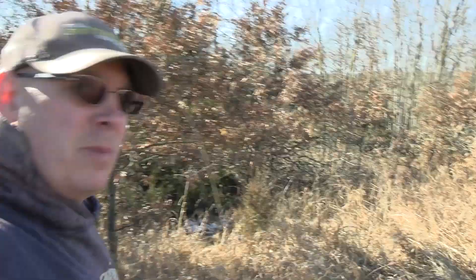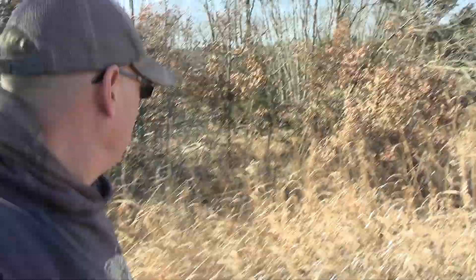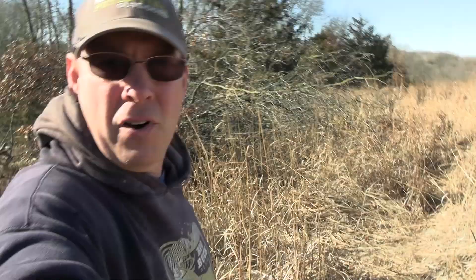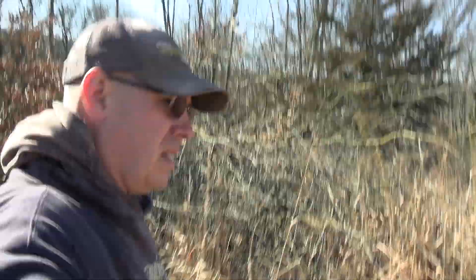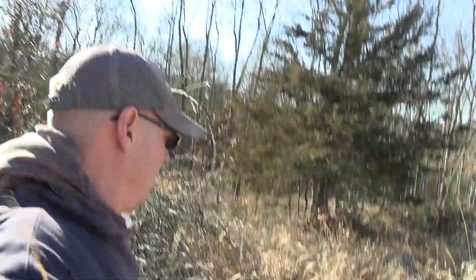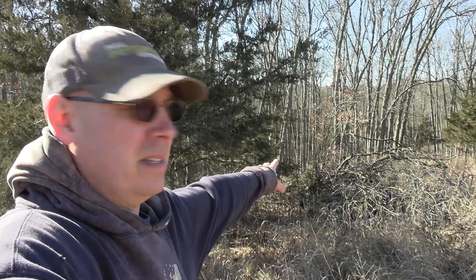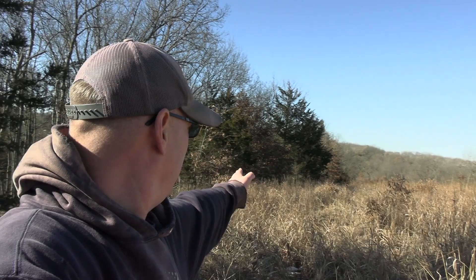I always talk about the importance of going thin and thick and thin and thick when doing edge softening — here's why. This is the edge of it, there's a big trail right here, and as we go you can see our first really thick spot — trees out into the grasses — so this is where they're going to bed around these clumps of cover. In between the clumps of cover is where they can move in and out freely. And here we've got our next spot, just a couple tops, and then all the way down this edge — thick and thin, thick and thin — and there were beds and droppings and stuff all along this edge.